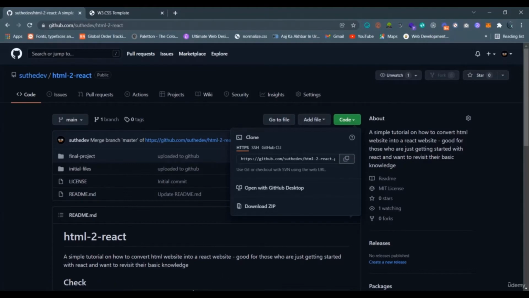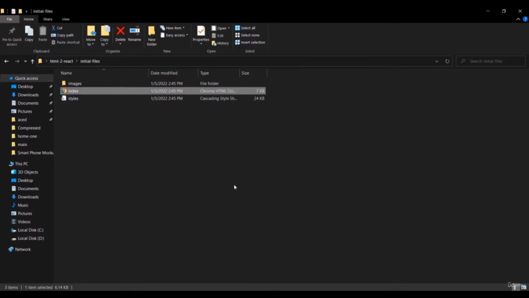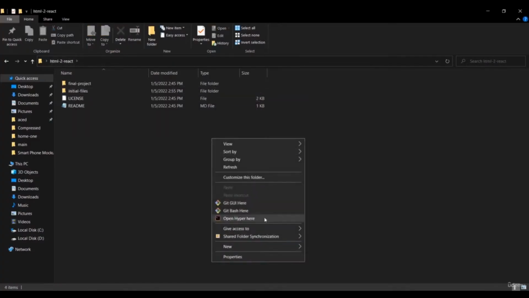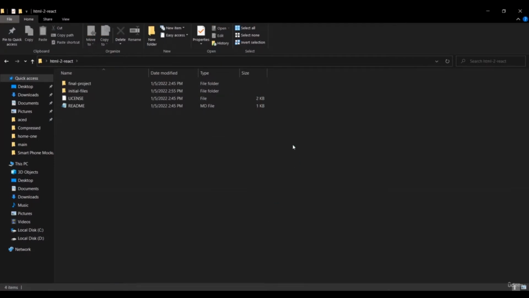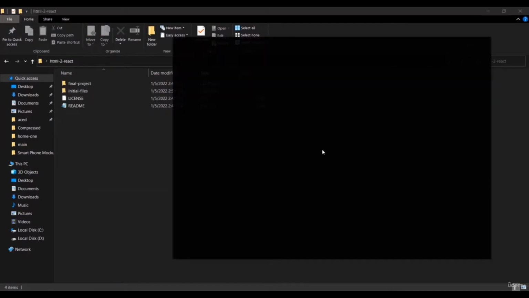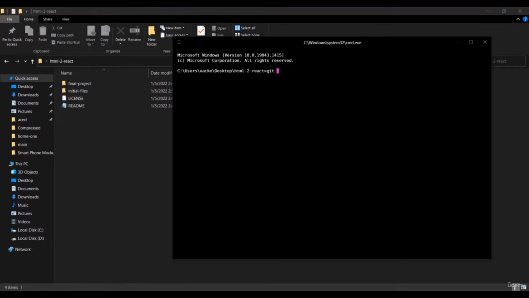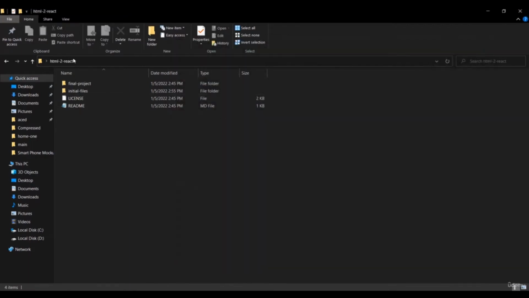download it. Cloning it through Git is more like a developer. It actually looks cool in my opinion, right? So you can simply open your Hyper terminal here, or any terminal that you have, and then you can say git clone and paste in the URL. Sorry, my English is terrible, right? So you just paste in the URL and press enter, and this will clone all the files in this folder. I've already cloned them, so I won't be doing that again.